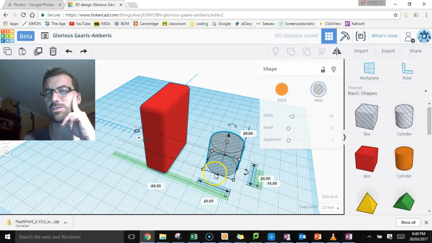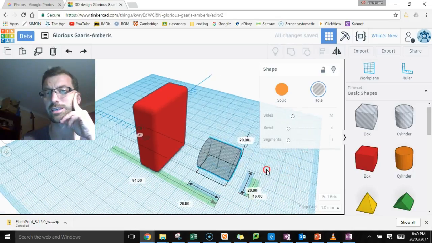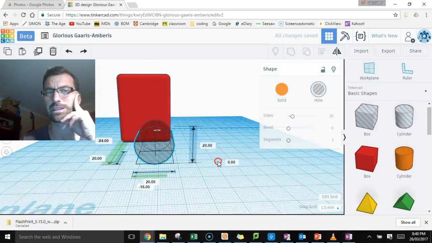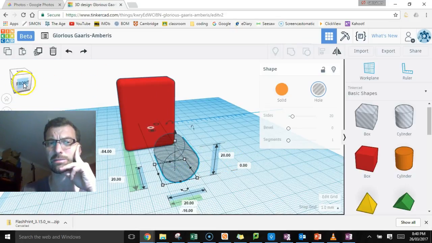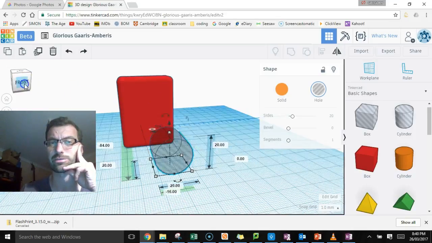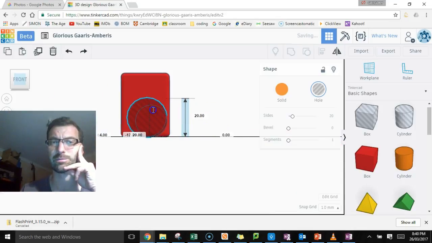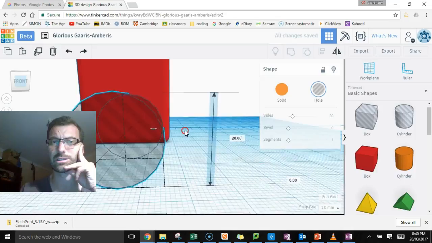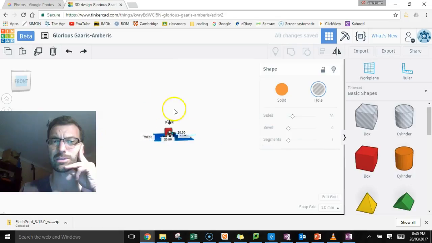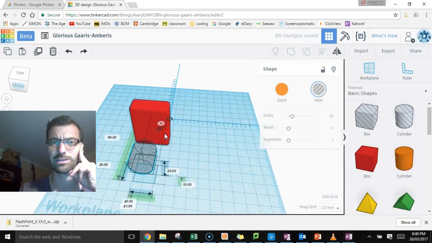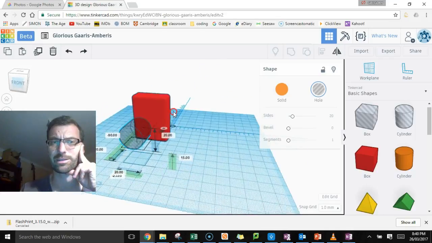Okay, so it shows a sort of grayed version of that cylinder. Now I want it to be at 90 degrees. Now if I look around, you have to place it where you want it. Now this can be tricky. What I recommend, if you want to place this perfectly, is to have a look at a couple of different views. If I put it on the front view, I can move that, and if I want to put it up a bit, I can raise it and move it across. Oops, maybe tricky to work with. So it's not quite in there, but it's about where I want to put it.